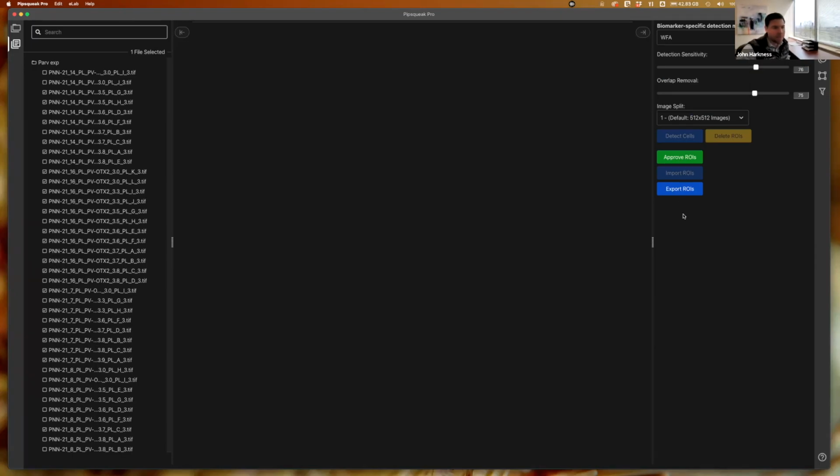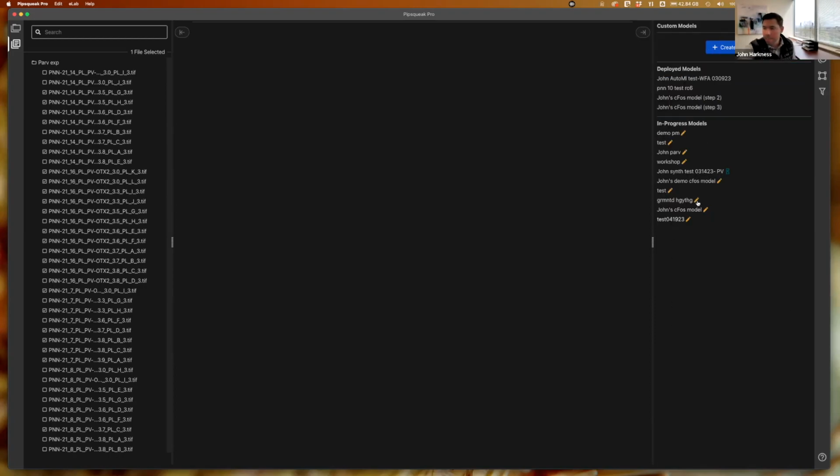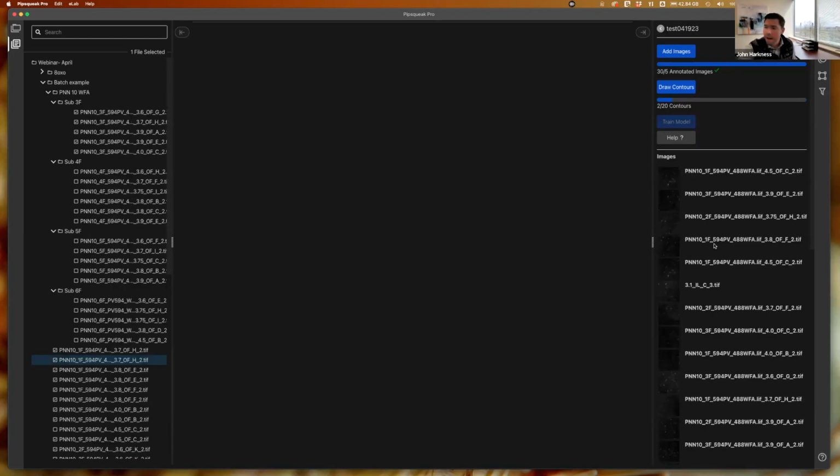So going back to Ahad's question here, what do you do if the model that you trained really isn't what you're looking for, if it didn't perform as well as you'd like it to? Well, there's a couple different things that you can do. The first thing you can do is just keep adding images or go back and refine the images that you've included so far. So if I'm in that project that we just started today, this might be a chance for me to add more images, draw some more contours, or maybe go in and look at the images that I've included here and remove some that aren't good examples.